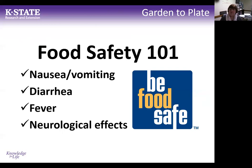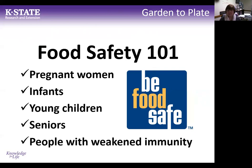The symptoms of a foodborne illness include nausea and vomiting, diarrhea, fever, aches, pains, chills, and you could even have some neurological effects. Some of them can cause an arthritis, and others, like botulism, can affect your nervous system. The people most likely to contract a foodborne illness, again, are the people with a weakened immunity. So that includes pregnant women, infants, young children, seniors, and then people that are getting chemotherapy or have some kind of autoimmune disease, or even people that suffer from hunger and food insecurity when they don't have good nutrition.